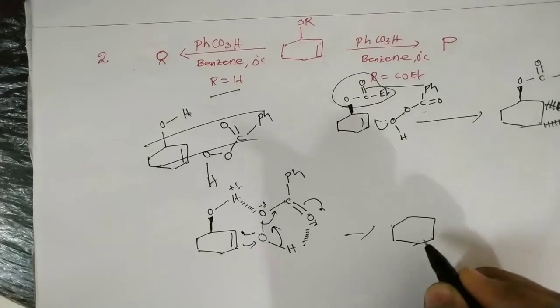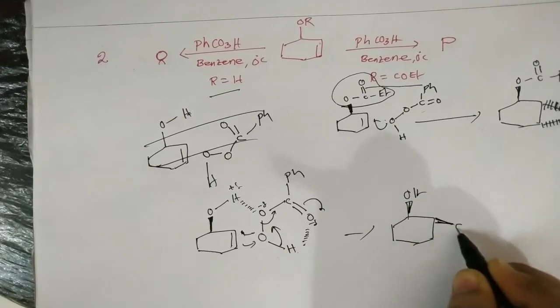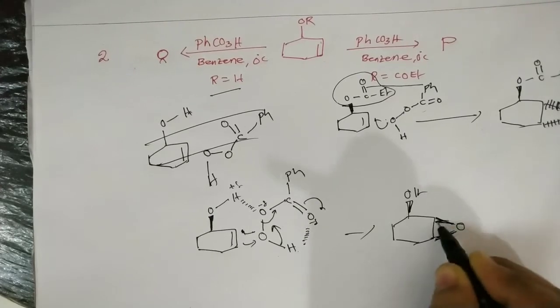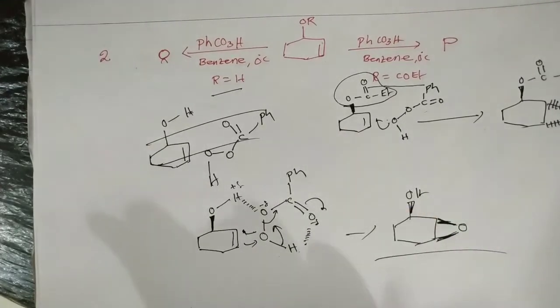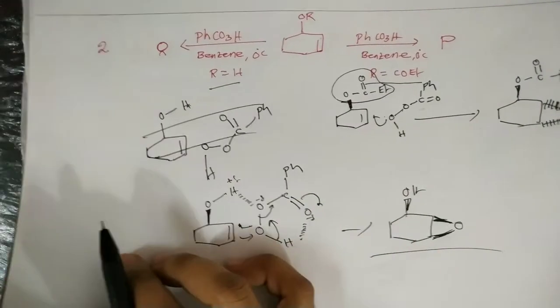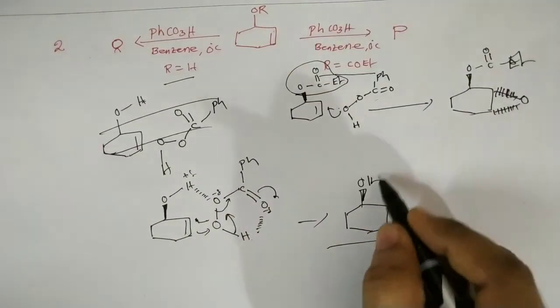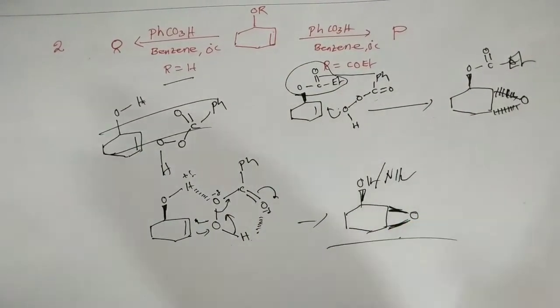So here finally we will get, above the plane, OH, and here the ether, that means the cyclic ether, also formed above the plane. The stereochemistry is the same, but in this case the cyclic ether is below the plane. Okay, different ethers are formed. So whenever the group is OH or NH2, you will get this compound.